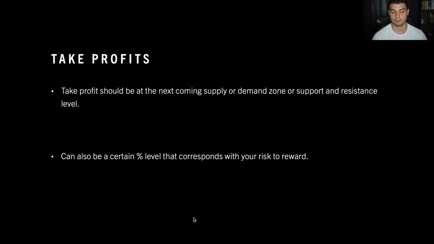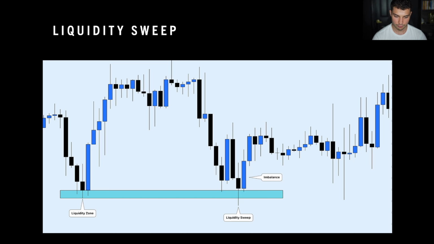Take profits. The take profit should be at the next coming supply or demand zone or support and resistance level. So I don't trade support and resistance levels, but they're great for taking some profits. Let's say you want to trim some profits out, like take a little bit out and keep most of it. That's why you go support and resistance levels to take some out, or the next coming supply and demand zone to take all of your trade out too, right? So if we're going zones here, I'm in this play. You can take some out here, you can take all your trade out here, this level too, okay?